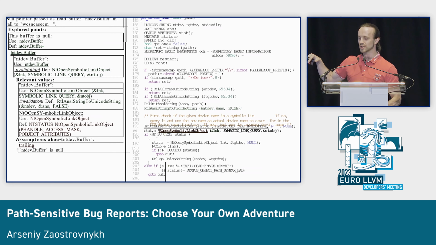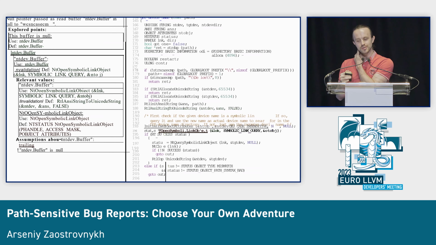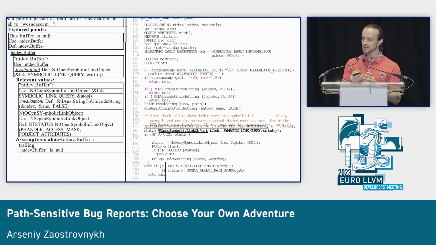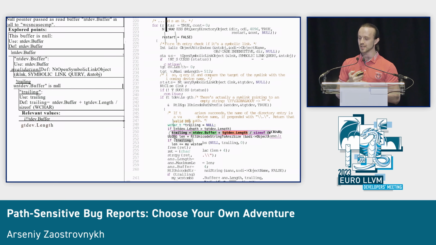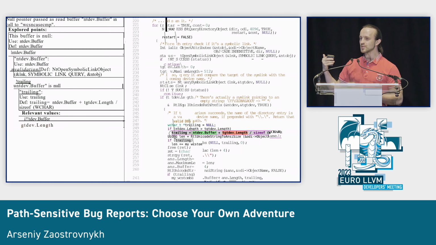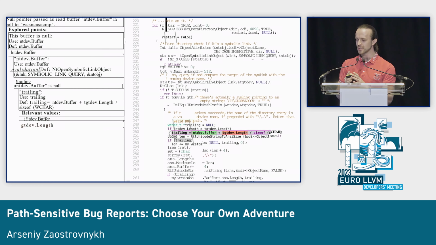But most importantly is the assumption that's made about this freshly generated anti-def buffer symbol. So you can see the trailing node that gives us the assumption that the anti-def buffer might be null. So let's look at that and see how it is related. This time we can see that it is actually aliasing. So it was a couple of lines above, it was initialized to anti-def buffer plus some constant, and that means it is aliasing, and if it is checked for nullability, that means the anti-def buffer might be null as well.